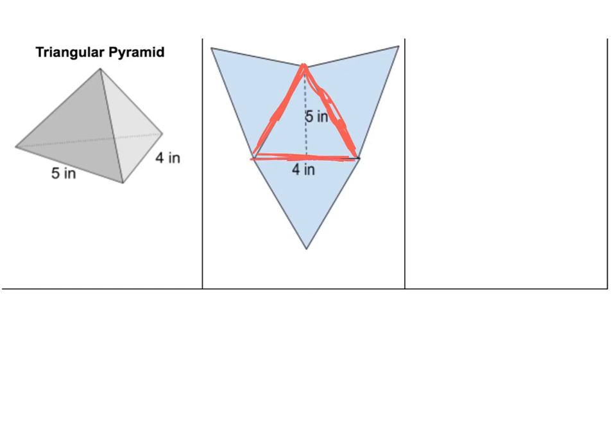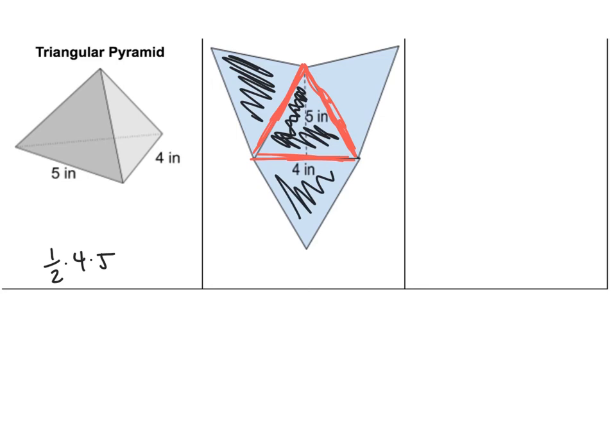That may not always be the case, but in general for 6th grade problems you will see that it will be equilateral, meaning all the side lengths are the same. So let's go ahead and calculate our surface area for this one. We've got 1/2 times the base of 4 and a height of 5, and that's to calculate this one. But like we said, we're assuming that all of these are going to be identical, which means that this one must be the same as this one and this one.